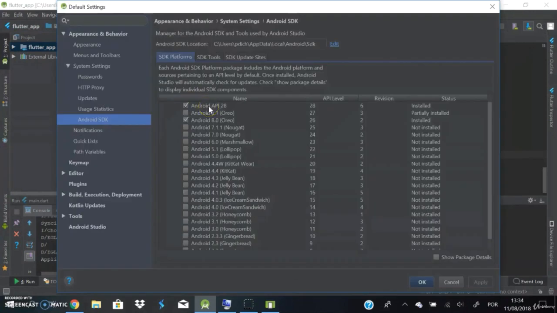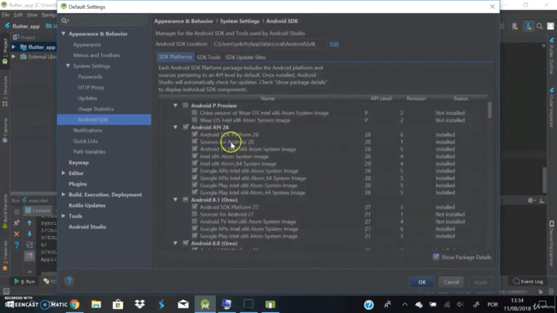And for now, what I'm going to do, I'm going to go ahead and make sure that we can install other missing SDK platforms packages here for Android, okay? And all API levels. Again, this is not something that is required per se, but it's always a good idea to at least have from 4.4 or 4.3 up to the latest one. So right now we have Android API 28, which is installed. We have Android 8, which is Oreo, which also says it's partially installed.